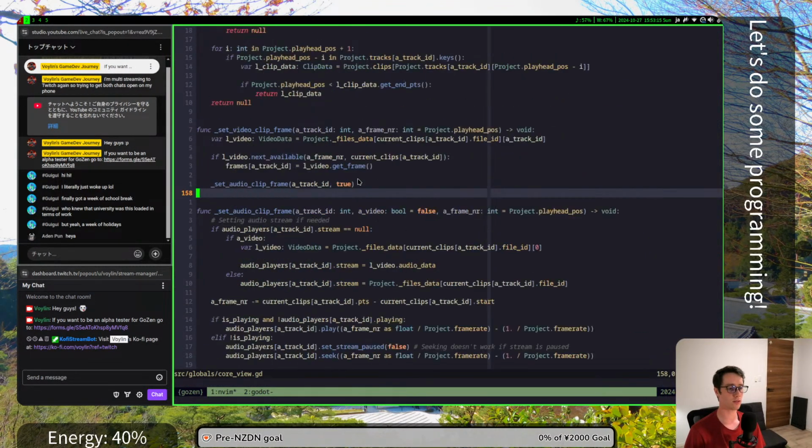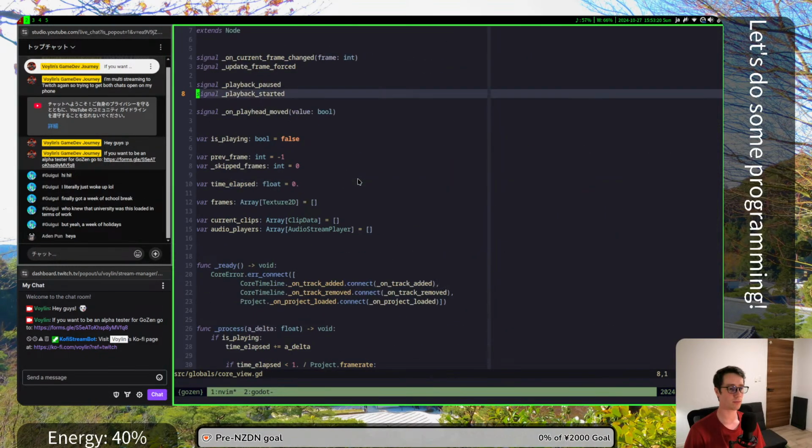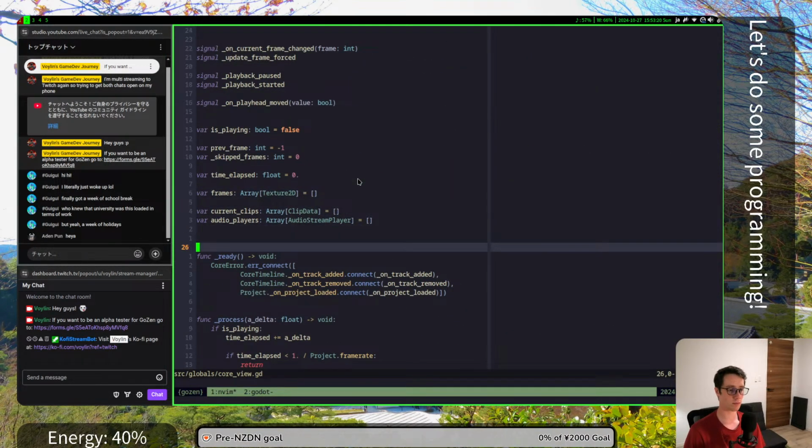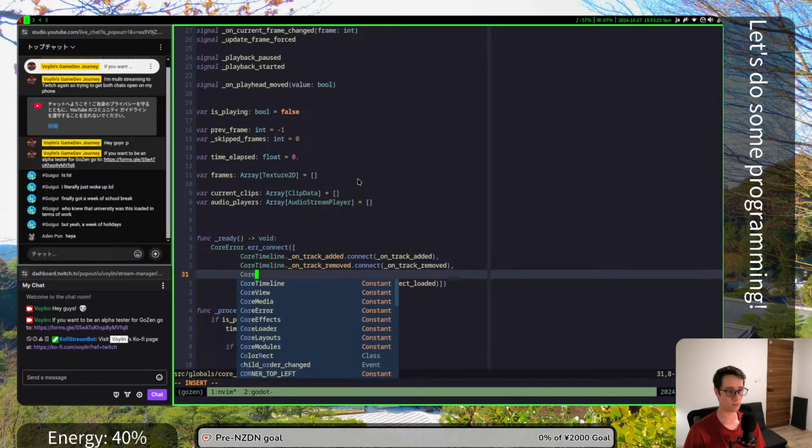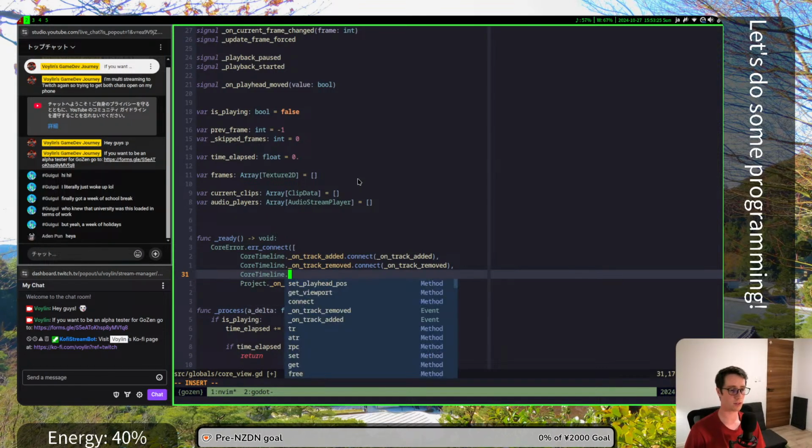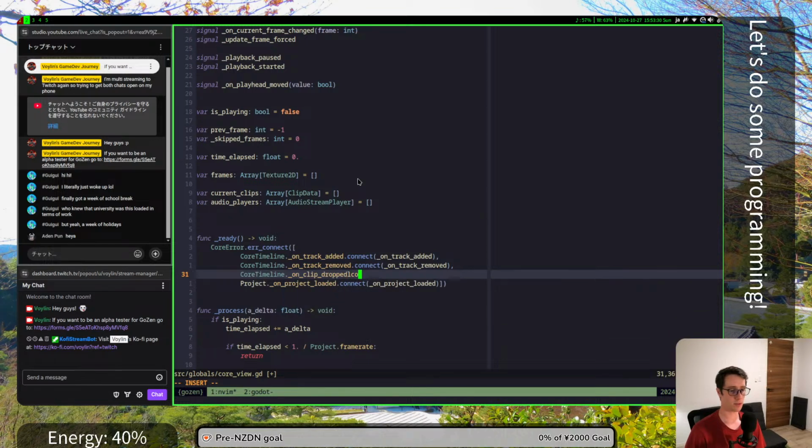So, core view, core timeline dot on clip drop. Or we just add an on request update frame.